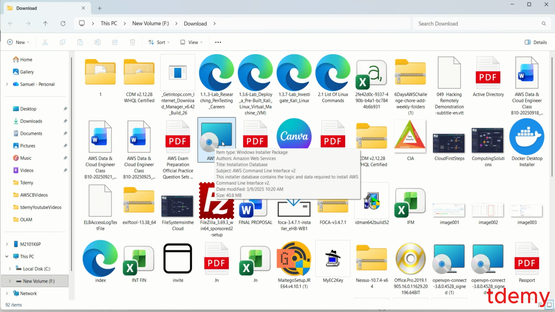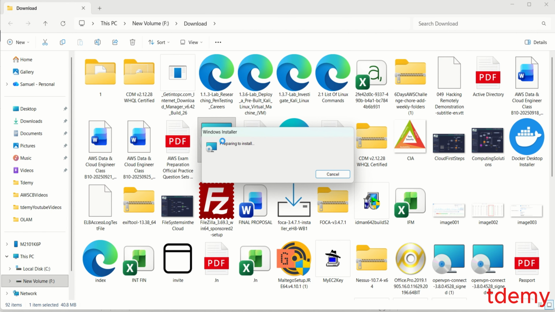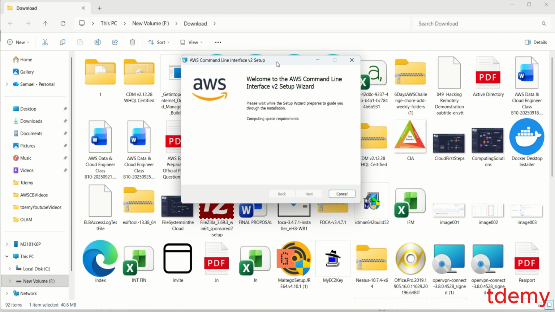So what you need to do now is just double click on it. I have it already, so I'm just going to walk you through. A double click is going to prompt you to the installation page. You need to give it some time. As I said, before getting to this stage, you need to decide which drive you want to install your AWS CLI on. By default, Windows is going to install all applications on drive C, but you can decide to change that. It is not compulsory, but by default Windows will always choose drive C.